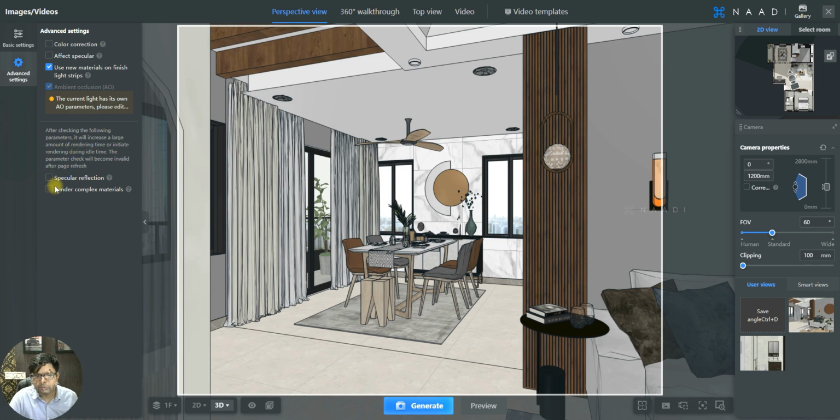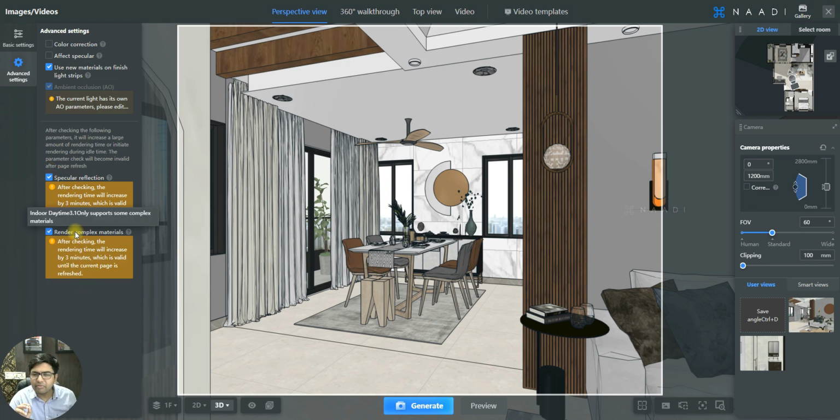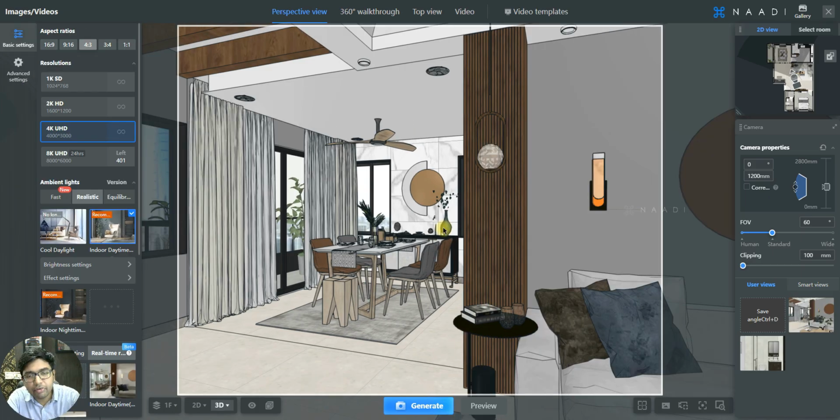So please make sure, if you're taking any final quick render, this render complex material is always toggled on. And if your viewport has a larger number of reflective surfaces, I'm talking about the reflectivity of the flooring, the components, your models, your slabs and everything. If you have more glossy surface area in that viewport, then I would recommend you to toggle on your specular reflection. Kindly note that by toggling these two parameters on, your rendering time will slightly increase by anywhere between 30 to 40 seconds, but it's definitely worth it. So with this, section 7 of the Day 1 foundation course is completed.